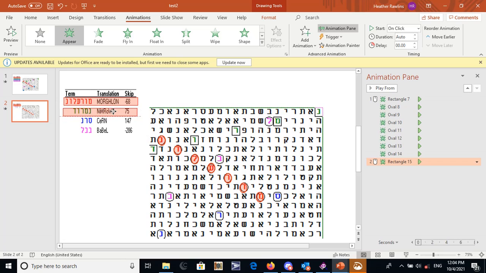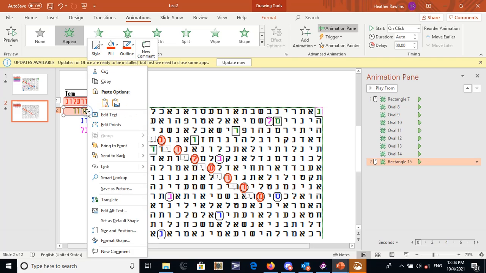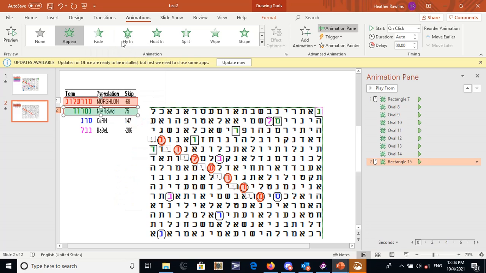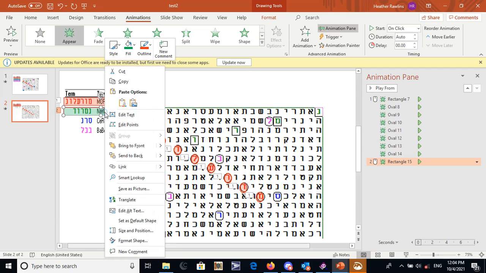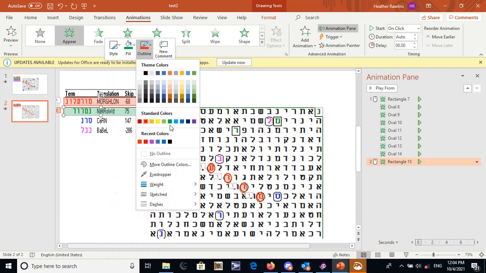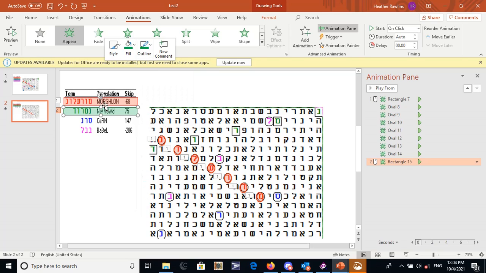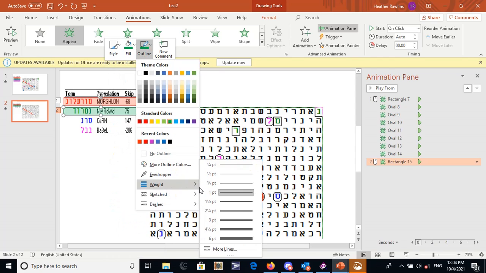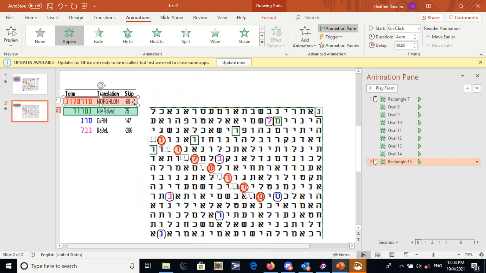So instead of keeping it red, obviously I want it to be the next color, which is green, so I'm going to go to here, and again, you can right click, do the outline, and I'm also going to thicken up these lines, just because I think it kind of looks a little bit better.